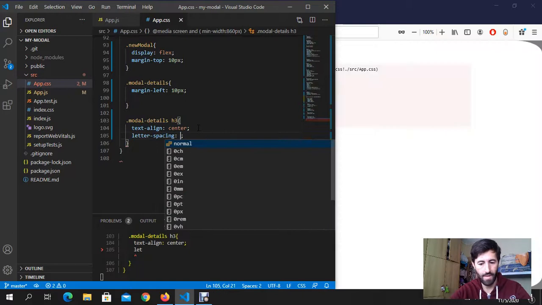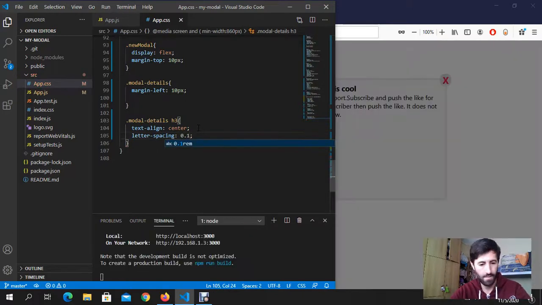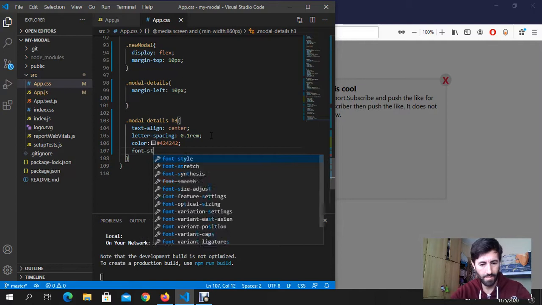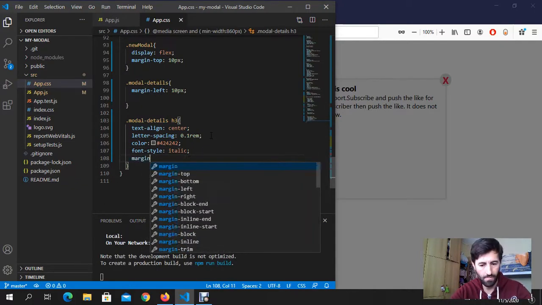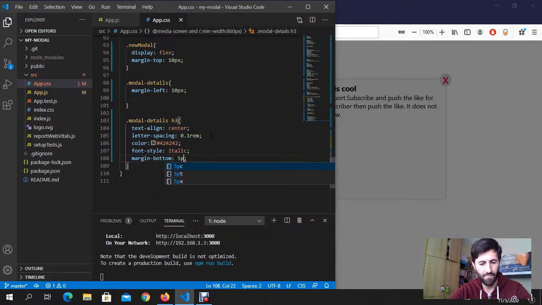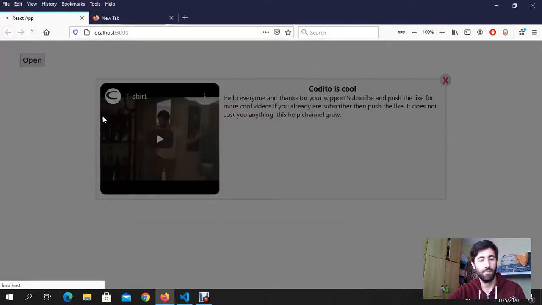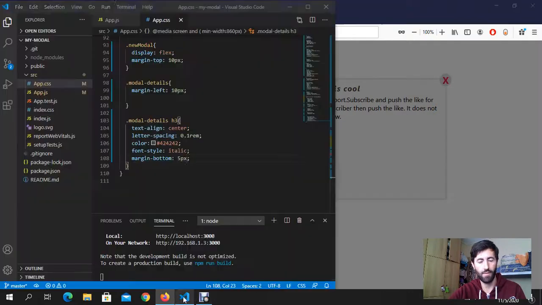Letter spacing 0.1 rem, color, let's choose 404242, font style italic, I like the italic. So, and the margin bottom 5 pixels, right. And on here what we created.